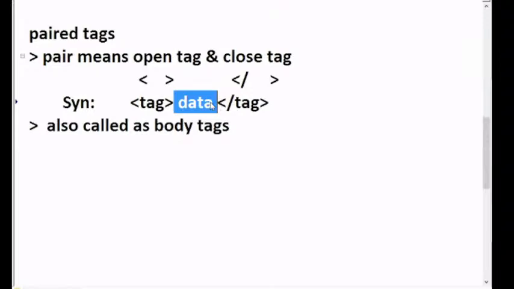Every tag contains some body. The body may be zero size, 6-pack, 8-pack, family pack, or double family pack, based on the requirement. My body is the family pack. This is the body, whether you believe it or not. This is the opening and this is the closing, and between the open and close, everything you type is counted as the body. That is why it is specially called a body tag. This is the body tag, and obviously the second model is body-less tags.